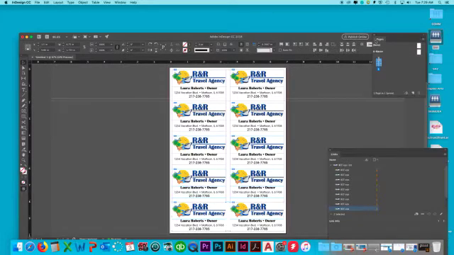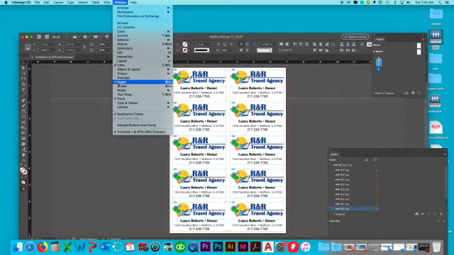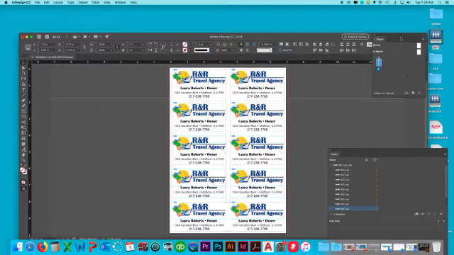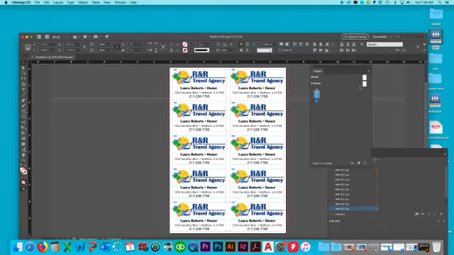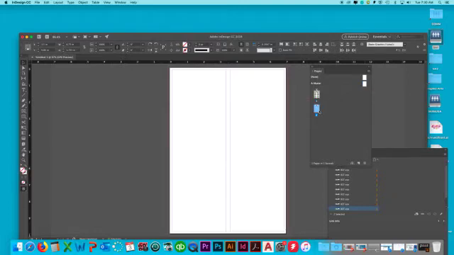And if you don't have the pages up, under Windows is Pages. You want to get that to show. We're going to use a master page. A master page basically takes a document of the same size, so the same size as the front, and lets you put a second page on. So where it says Masters, you're going to drag one down. That's the back. Again, I want to go to 2 inches.